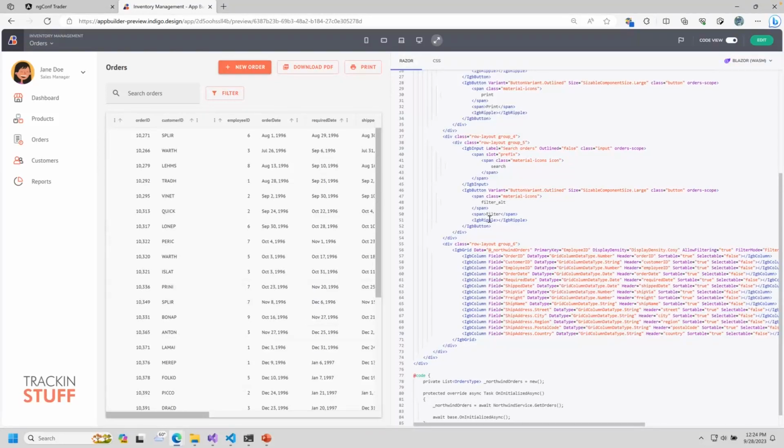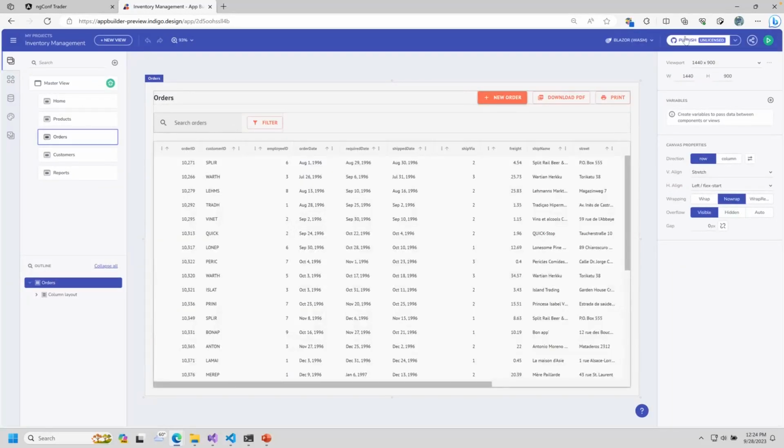But generating the code for a sample like this is literally going here and saying publish. So in this case, if I wanted to publish this to GitHub, I could. If I wanted to download a zip file, I could. And prior to that, I could change the framework. So it's that easy to get started with just generating code. And you can check it out for yourself. So sign up for a trial, take one of the sample apps, generate the code, and then you decide if that code is good enough for you or your team.